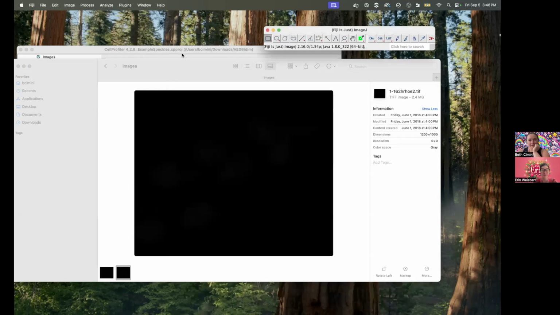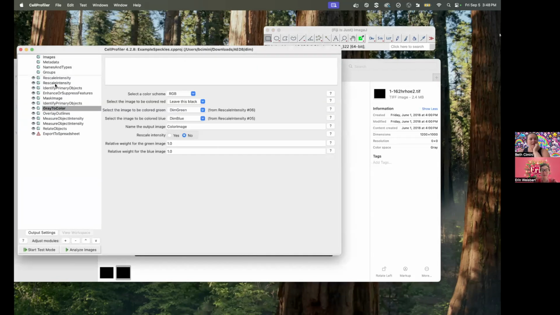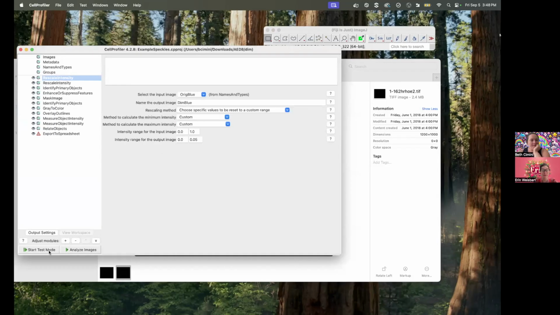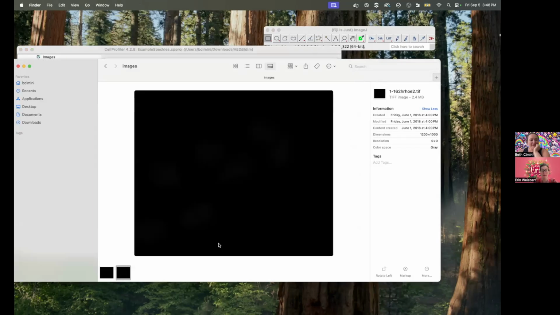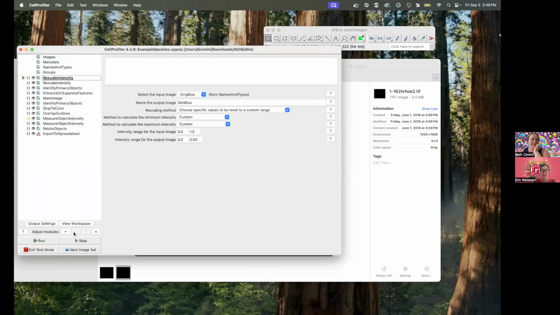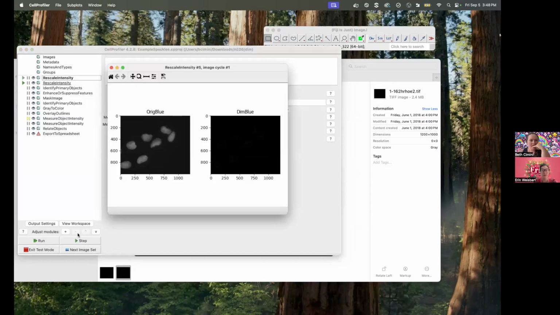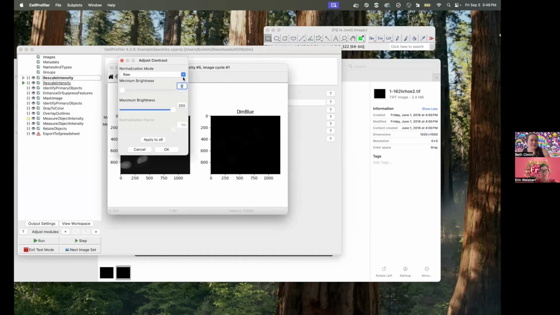Weird image case number two. Ideally, when we're talking about fluorescence, what we see is bright signal on a dark background. But that's not actually always what we see. I'm going to adjust the normalization here.